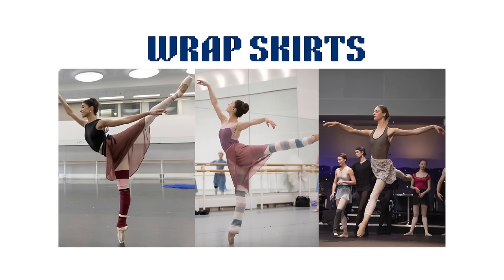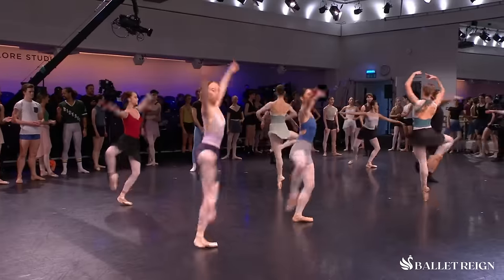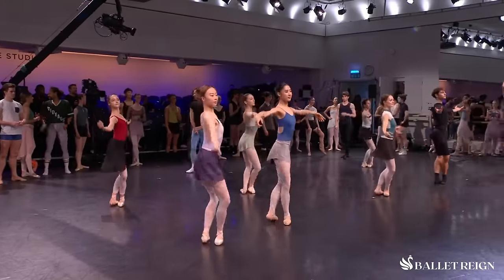All right. Ooh, wrap skirts. I feel like if it were the right wrap skirt, I would like it better. Yeah, the thing with wrap skirts is that it really depends on how they're cut and how they're made. Wrap skirts that aren't made well will create too much floof. You don't want it to flare out when you wear them. You want it to just drape nicely.